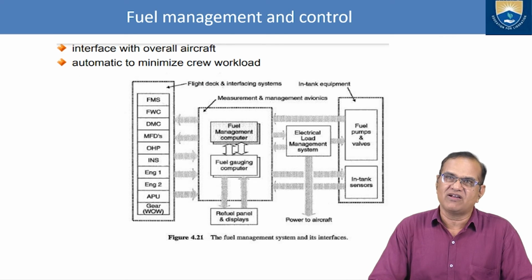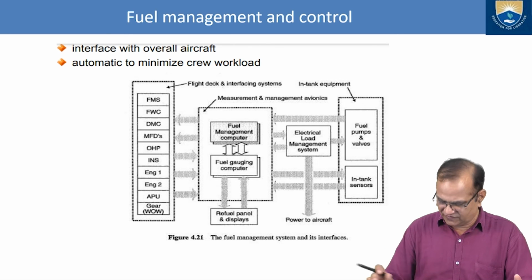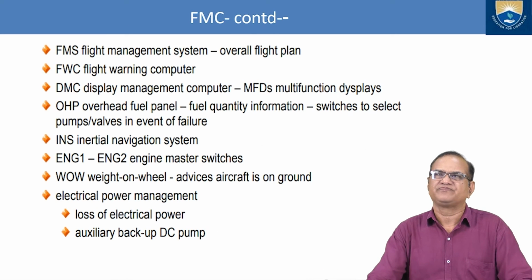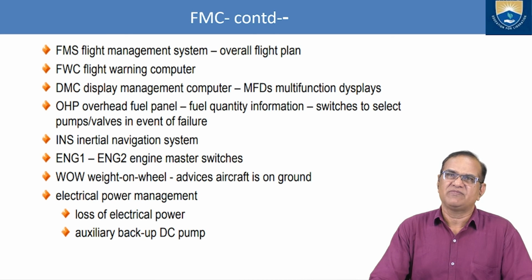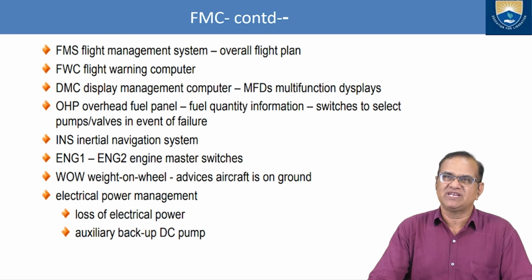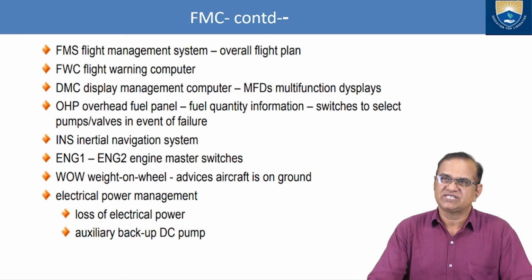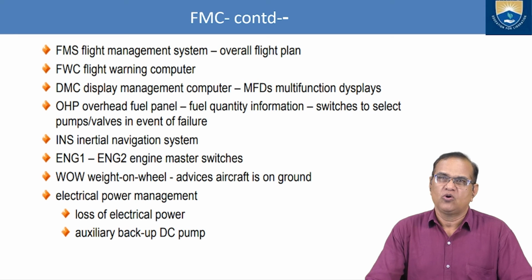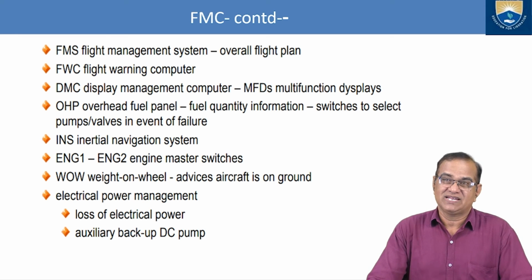Interface with overall aircraft, automatic to minimize the crew workload. The fuel management system and its interface is shown here. Fuel management system, FMS, flight management system, overall flight plan. FWC, flight warning computers, are used. DMC, display management computer. Multifunction displays are also used. Overhead fuel panels are used.